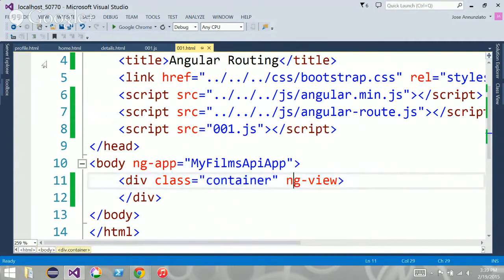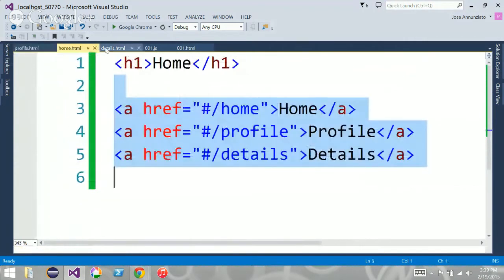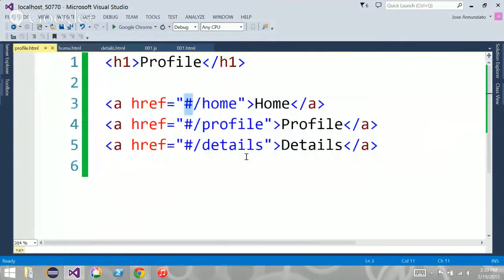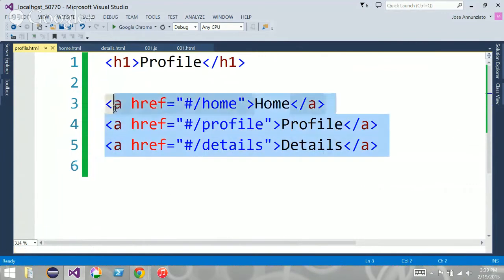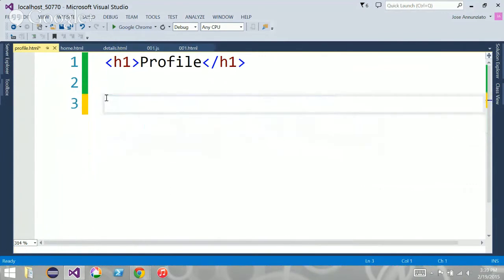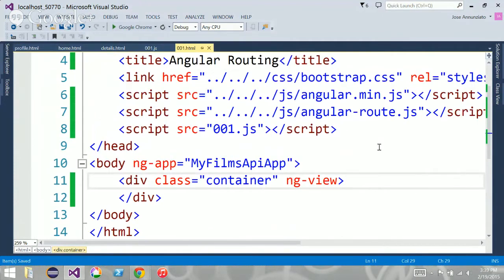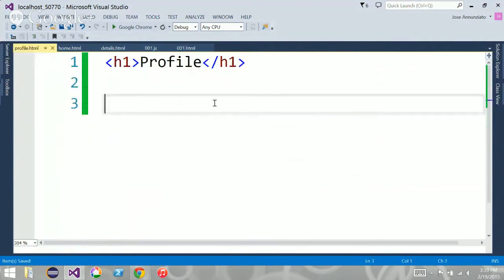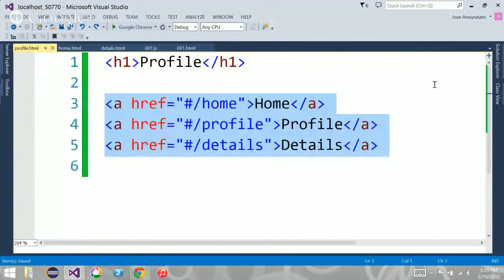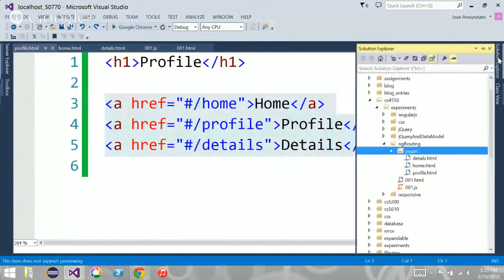All right. Well, this is somewhat annoying, right? That I have to copy and paste this navigation across several pages. Instead, what I could do is put it somewhere in common, right? Either in a shared header, right? One easy thing that we could do is just take it out of here, right? Go back to 001 HTML, right? Actually, you know what? Let me leave that there, and I'll make another experiment. How's that? I'll make another experiment.